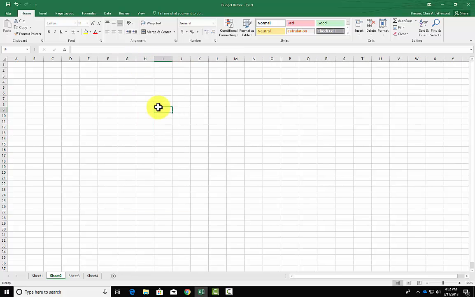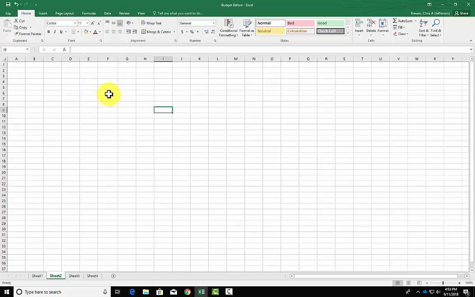All right, so back to the clean sheet. Okay, so selecting cells. One thing you're going to have to do when you're using Excel is be able to select a range of cells, and a range of cells is just a group of cells. I'm just going to click, and you see that my mouse is this big fat white plus sign.